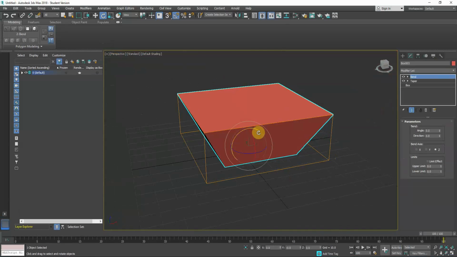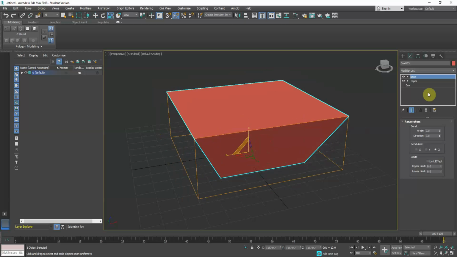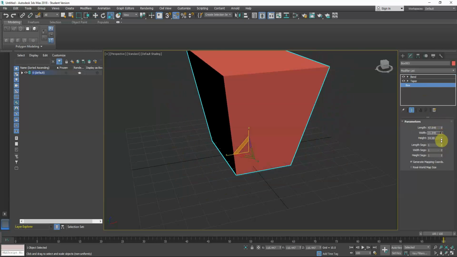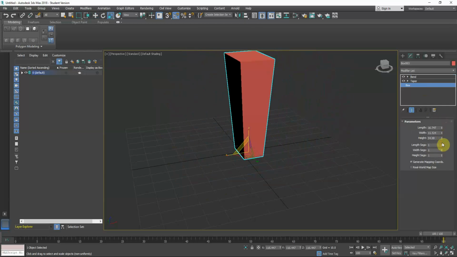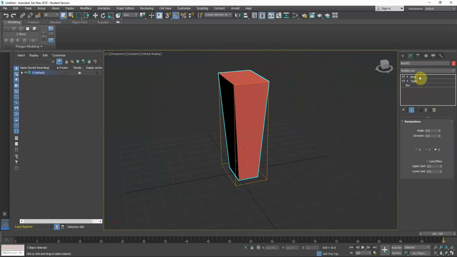Usually doesn't happen there. Anyway, let's just go ahead and scale this up a little bit. Well, let's actually go back to the box and just make the height a little bit more and reduce some of these sizes, because this box doesn't need to be this big. There we go.